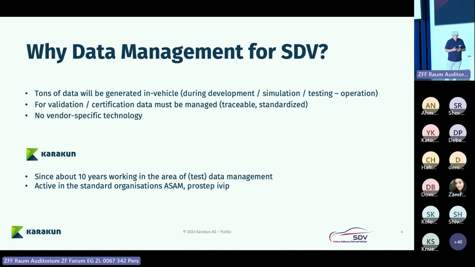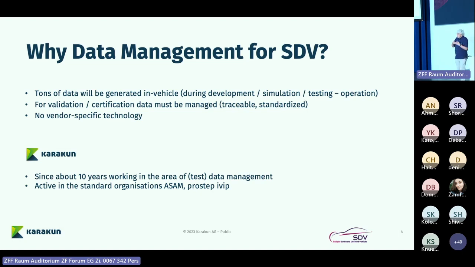And those data have to be somehow managed, especially if you consider that you want at some time to validate and certify what you have developed. So all what you do has to be traceable and best standardized, so that you are not dependent on any technology, and yet you can speak to each other. And of course, it would also be wishful to build on non-vendor specific technology.